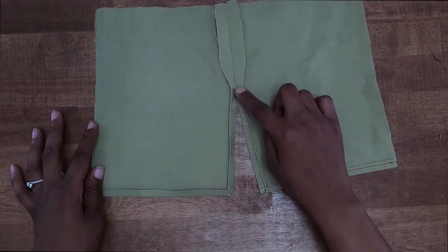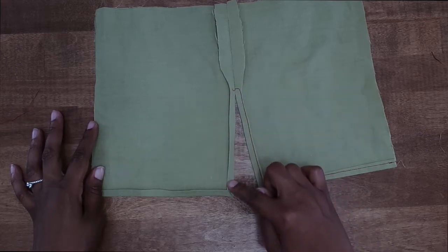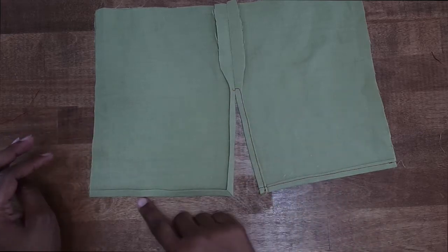I'm going to start here where I left off with my previous stitch. I'm going to come here and pivot and then stitch down, and I will also pivot and stitch across.